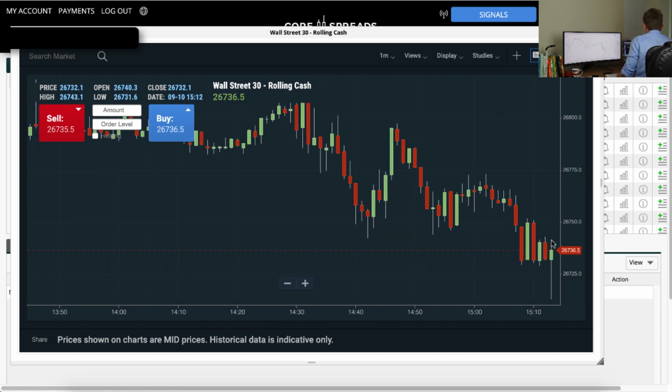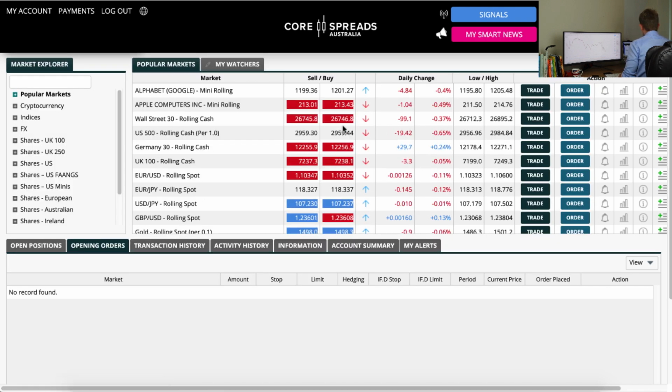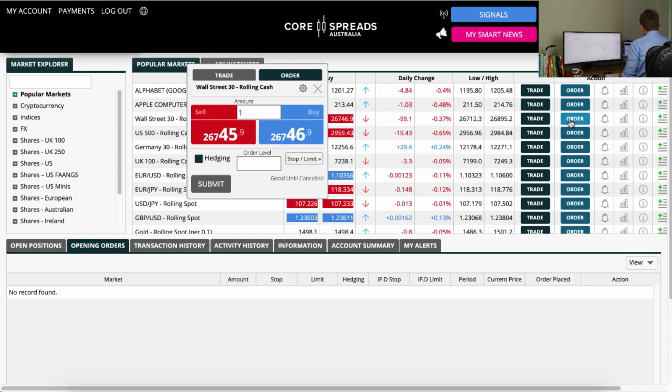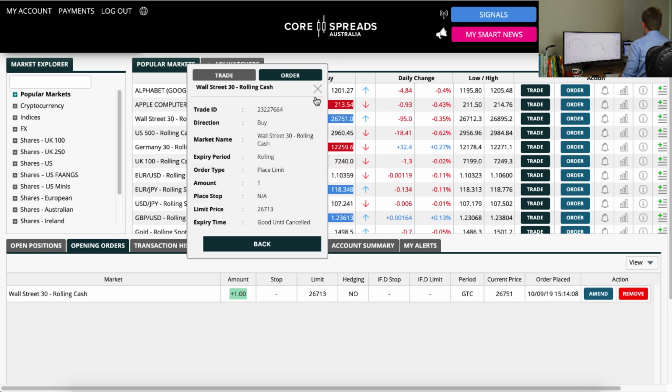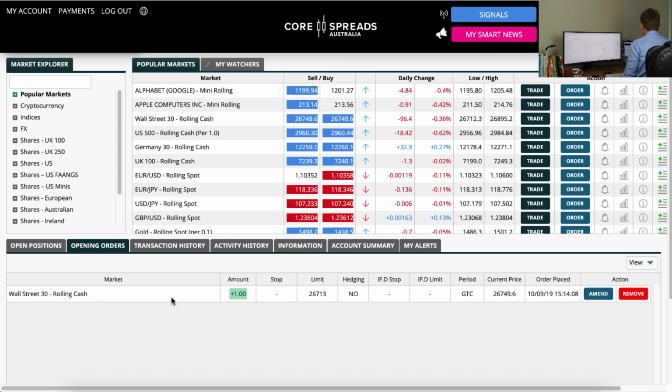So we can again open the chart, hover the cursor over the candle, and say, oh, the low of the candle was 26,712. All right, so I'm going to put a limit in at 26,713. I set the order button, I go to buy, and I click on the buy button there, and I go to 26,713. I can either use the toggle with the mouse, or I can punch it straight in. I make sure I've got my right amount of position size in, and I can submit, and that's going to go straight in my pending orders there.